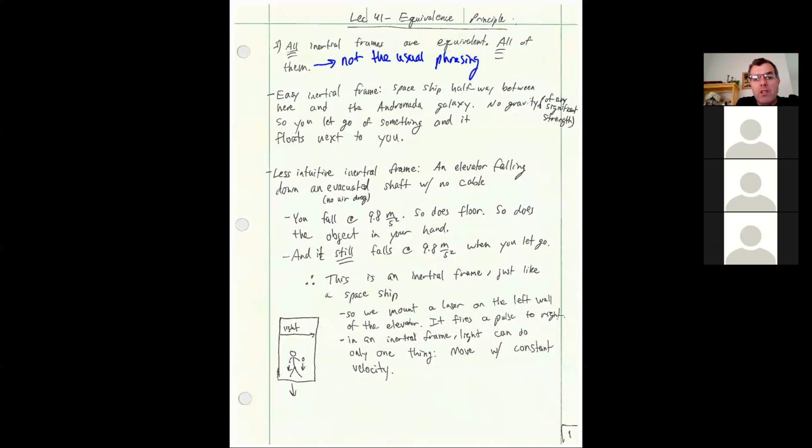So if you just let go of something and watch it for an instant, it doesn't accelerate. It doesn't move away from you. You're in an inertial frame. It's in an inertial reference frame. And as far as the laws of physics are concerned, that will continue to be true until something like, say, the floor of the basement of the building that the elevator will eventually reach intervenes. But if we ignore practicalities, remember, we're physics majors, we chose not to major in engineering. If we ignore practicalities, then as long as that thing's falling, you're in an inertial reference frame.